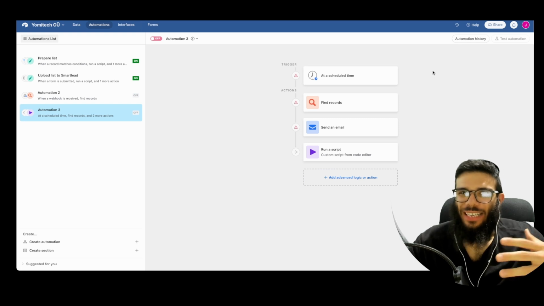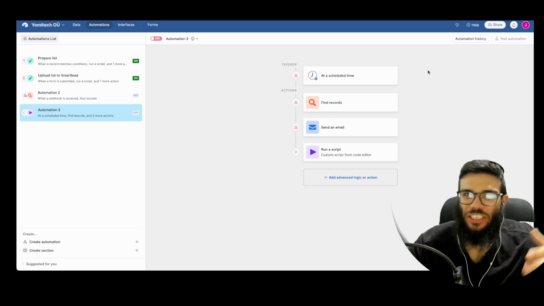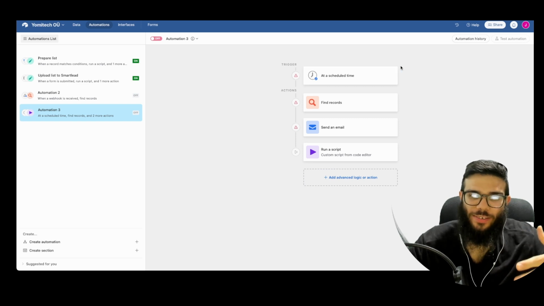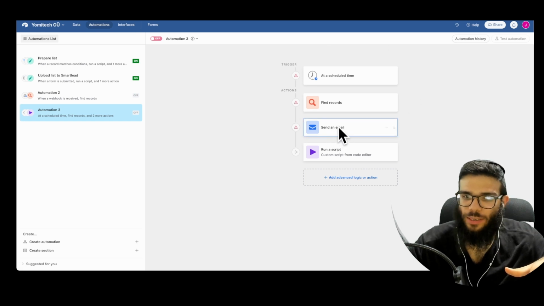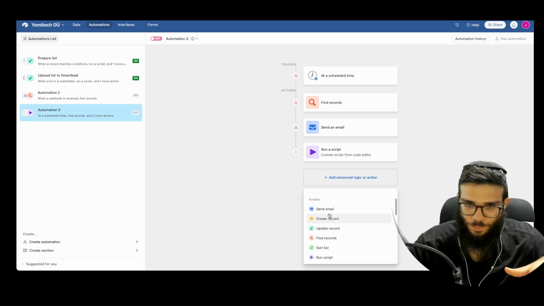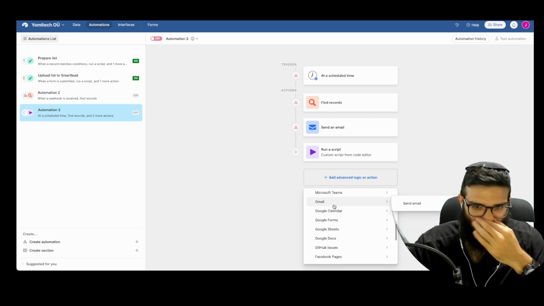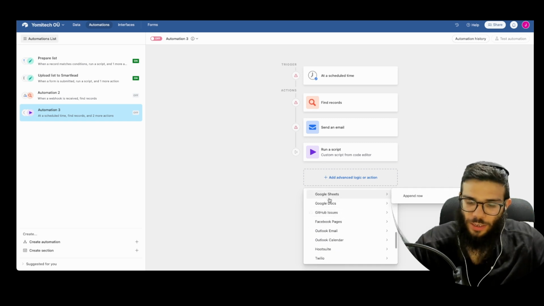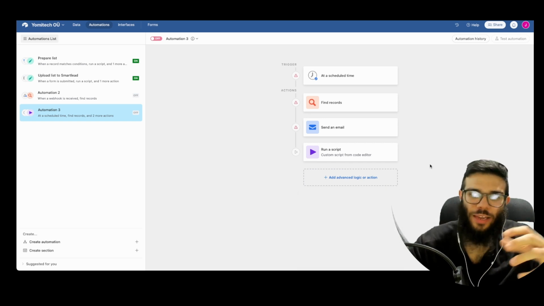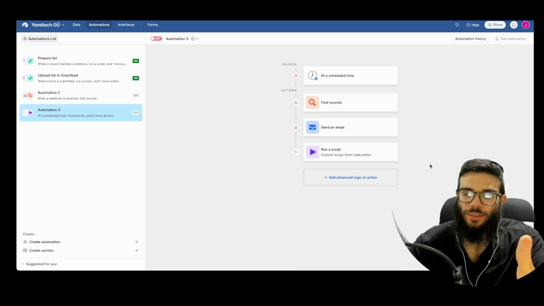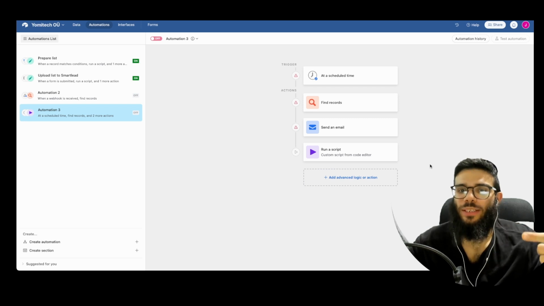So for example, I showed you code, but actually you don't really need code until a late stage. I just use Python because it's easier for me. But essentially, if we go to the section of the automations, we see here tons of options. So you can send emails, as you can see here. You can run scripts. We'll go through this in a moment. You can send email, you can use Gmail, Slack, you can get notifications, you can use Google Sheets, and you can build complete workflows. Everything that I did with code, you can essentially build here with no code and with a little bit of code.